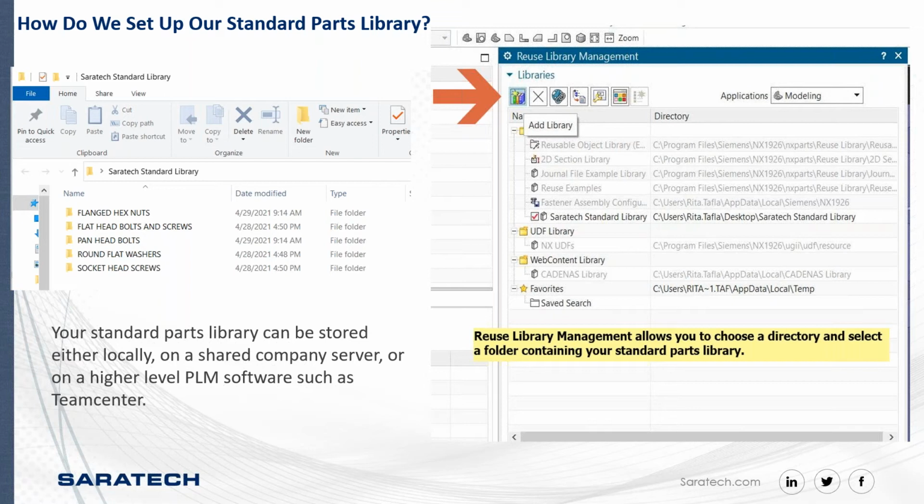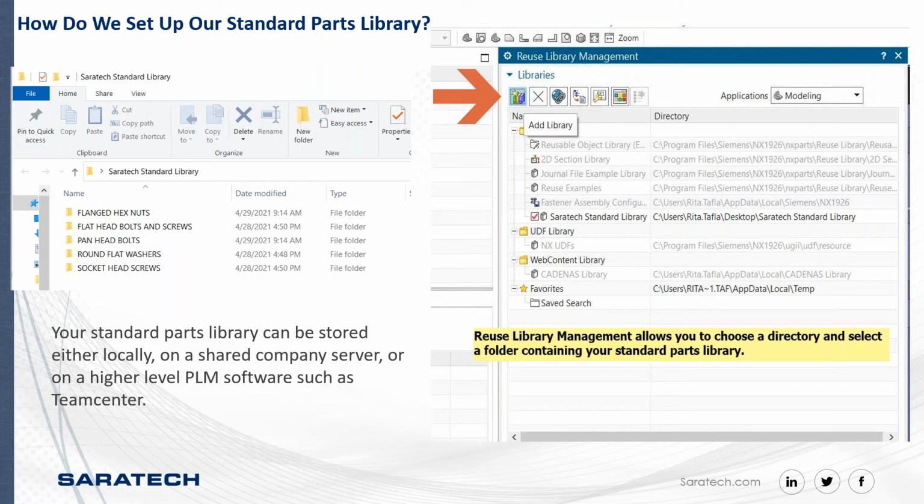A tip I have for this is to make sure you organize your folder in a way you wish to see it reflected in NX. I think one of the most functional parts about the reuse library management in NX is that once you add your folder as your library in NX, your reuse library will be organized in the same way you have it organized in your local folder. From our experience, we have found that organizing your library folder using subfolders of categories is the most efficient way of doing this, and it makes it a lot easier for engineers to go in and find the parts that they are looking for.